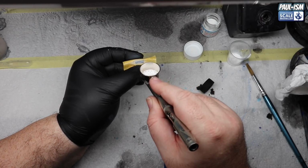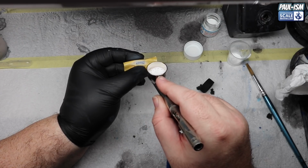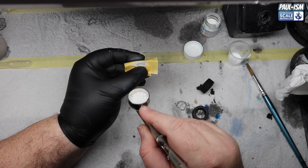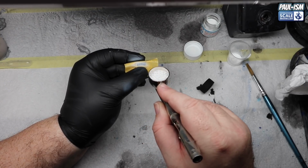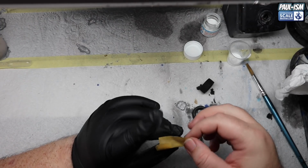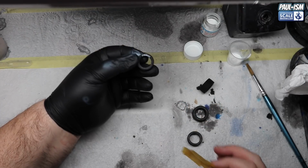The problem is, as the Pirelli marking gets sprayed white, it gets harder to see the tyre through it. So I find myself having to wipe the mask clean as well to get it to line up. But after a bit of mucking about, we got it right. You can see me test spraying on my thumb because we don't want to hose the paint on. We don't want it to run inside. And as I say, the first one, pretty much bang on. Happy with that. It looks good.